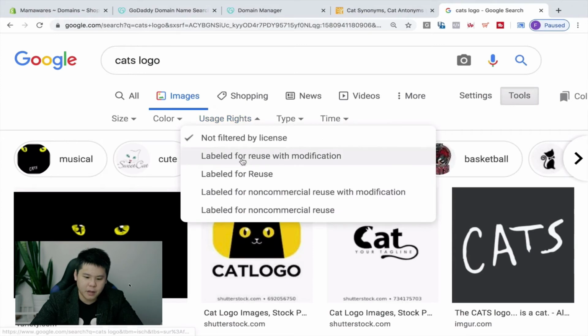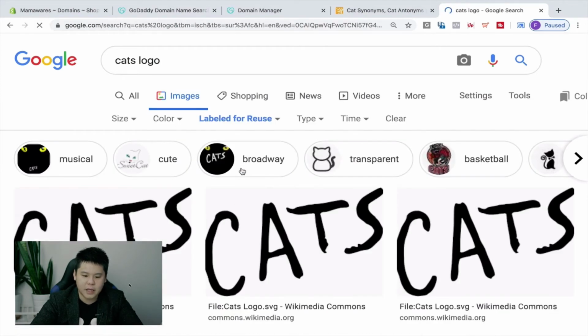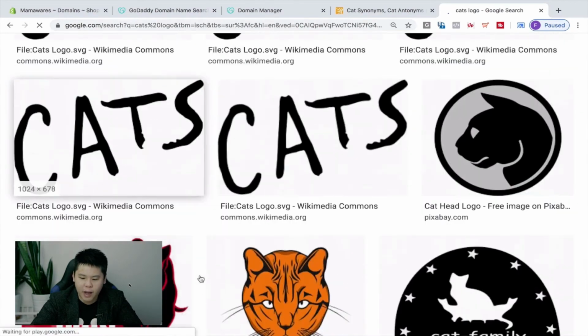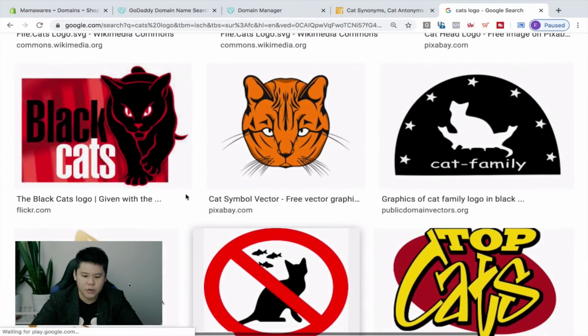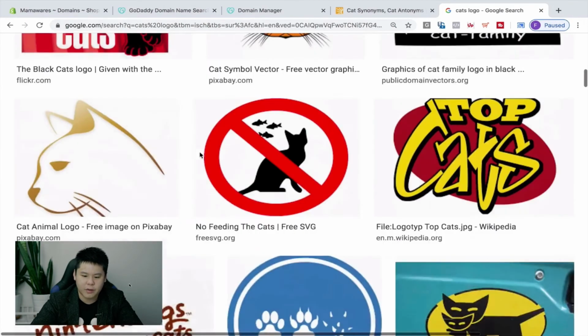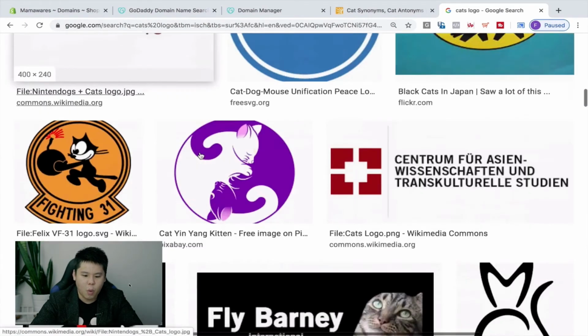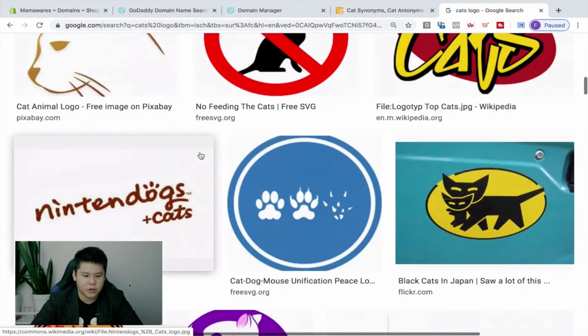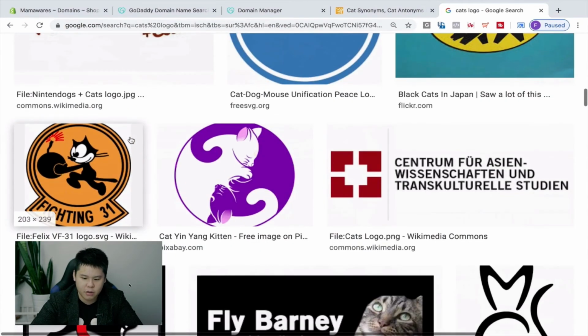Usage rights, labeled for reuse, so that these are more likely ones that you can use, right? Pixabay is a free vector logo site that you can grab from, so you can see what logo you can use. So this, I don't really like that logo.